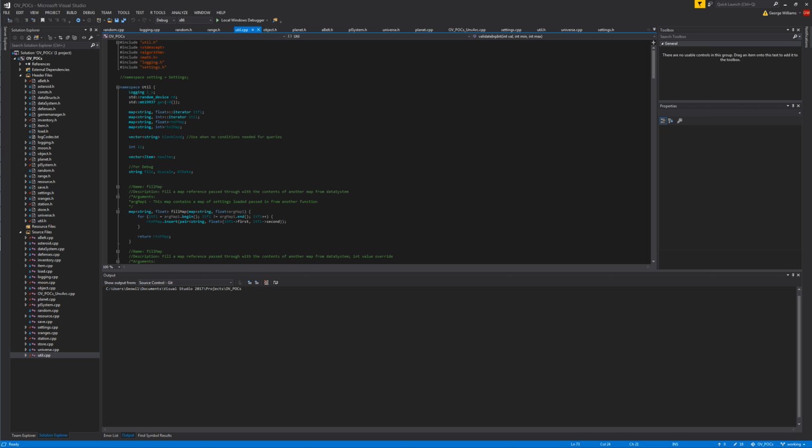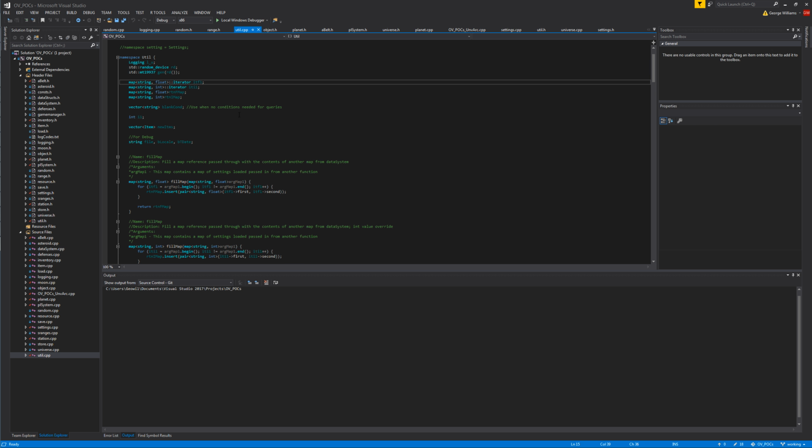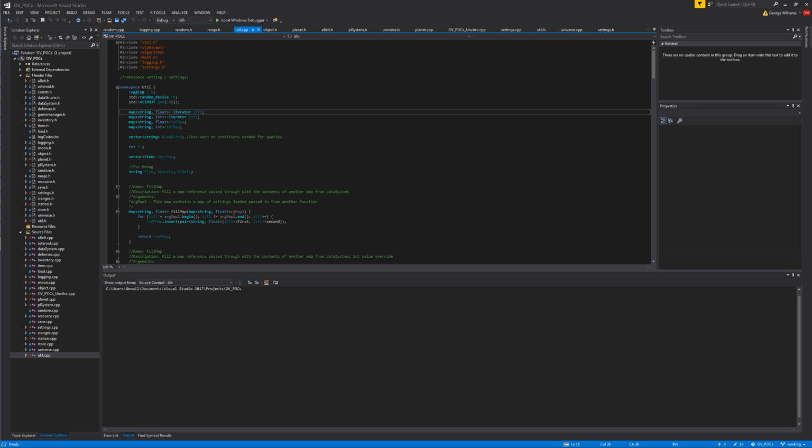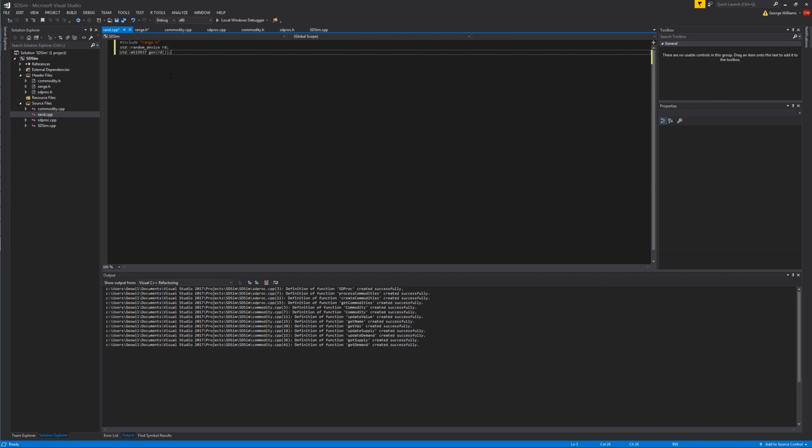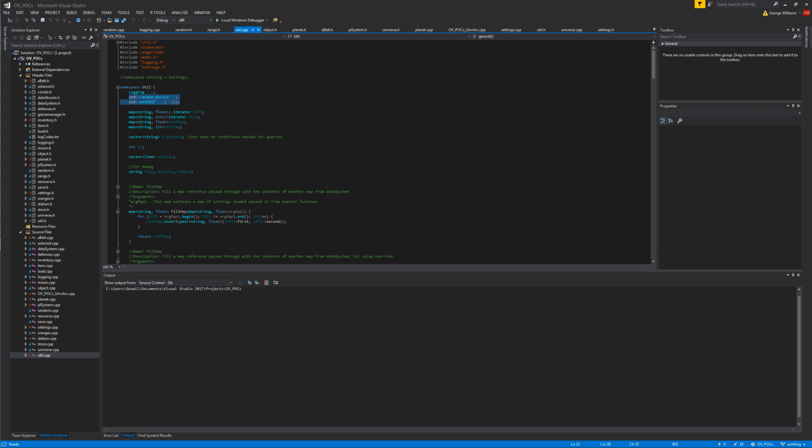Alright, so I think I might need algorithm and math. Well, we'll see. So for sure we need these two. We don't need the iterators, but we do need these. I do think we need algorithm.